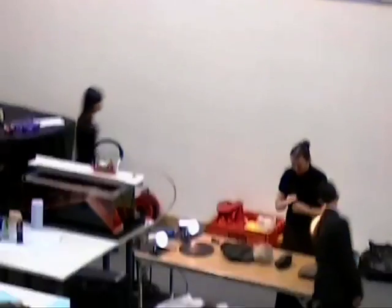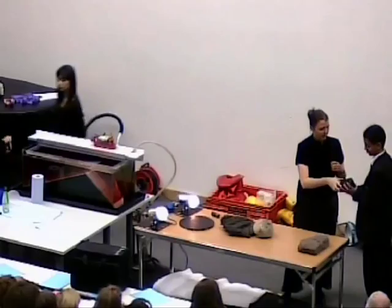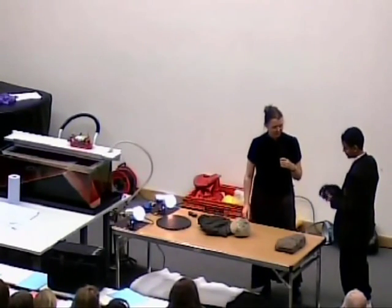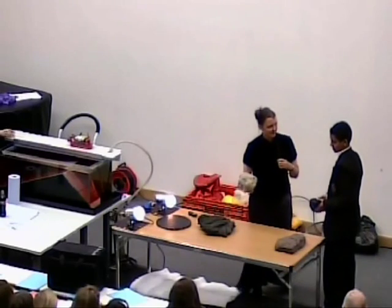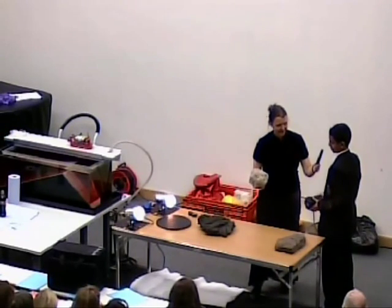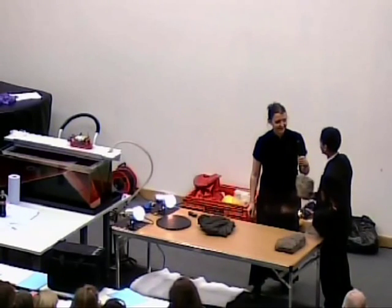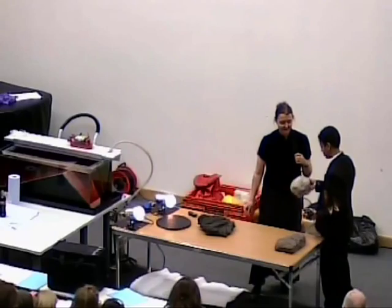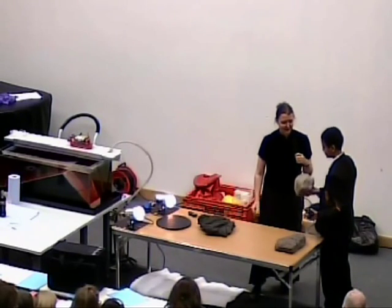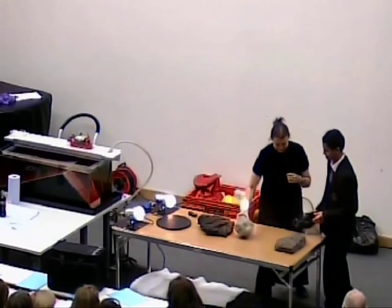Okay, Peter. I'm going to show you two different rocks. So that was the first rock. How heavy is that? Do you want to tell the people? Okay. And this would be our bubbly magma. How heavy do you think this is? Quite heavy. Oh, it's very light. And why is it light? Because it has holes. It's full of holes. Okay, so this is a pumice. Right, exactly. Well done, Peter.